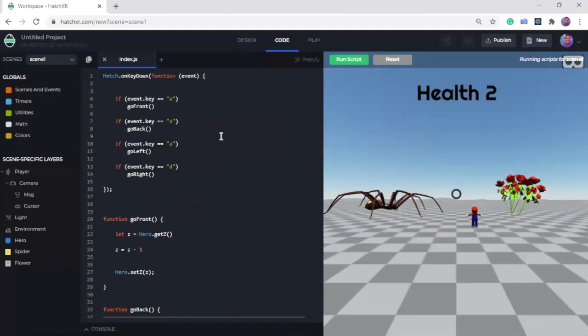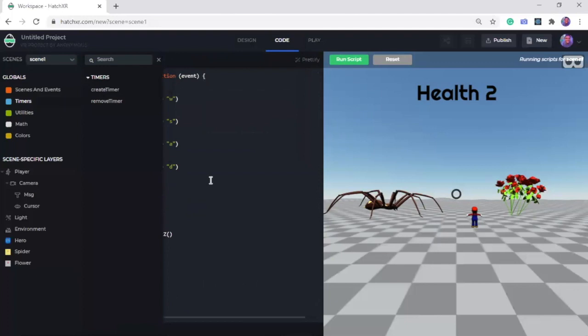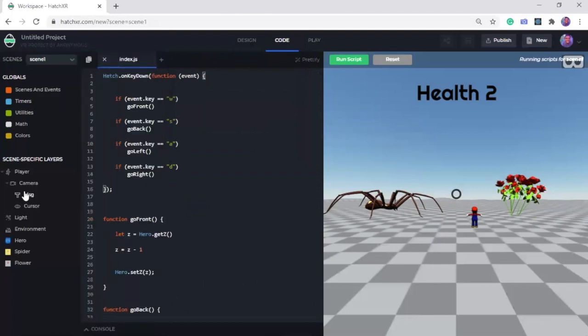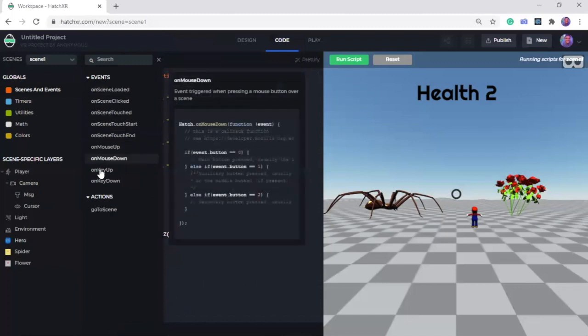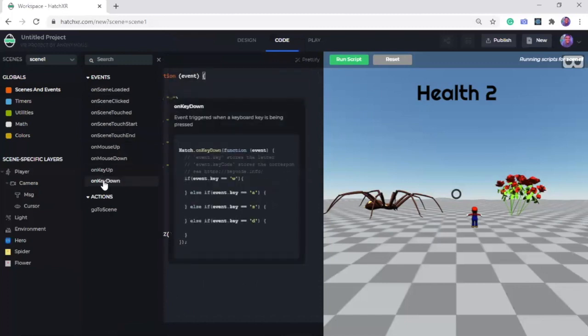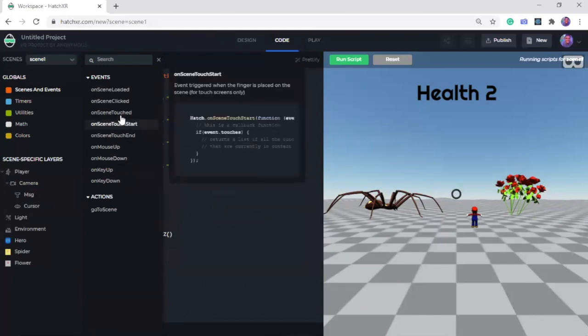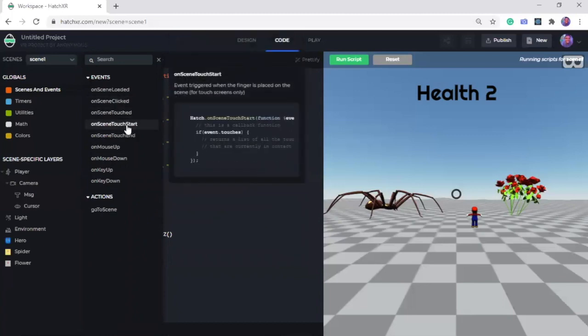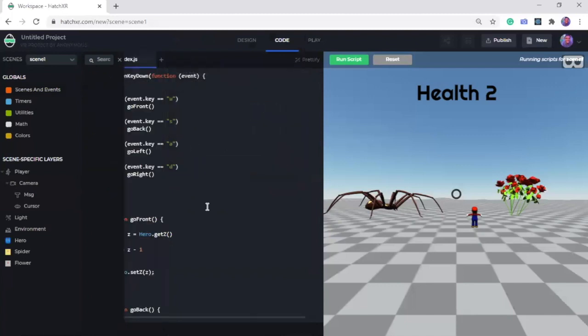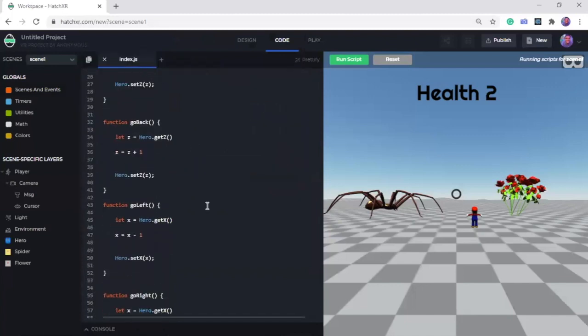Finally, we'll go into special functions in the next brief. Special functions that exist are timers, which help you get something done in the game again and again. And also something called event detectors. We have seen only one of these, which is on key up and on key down, which basically means when you press a keyboard button, what should happen. But we also have a simple click with a mouse and a simple touch on a mobile device. So we'll look into the special functions in the next brief. Thank you.